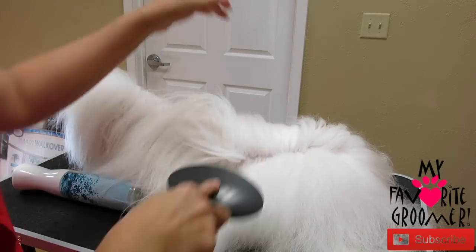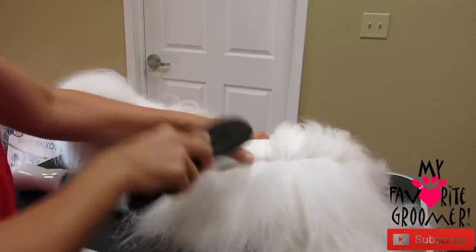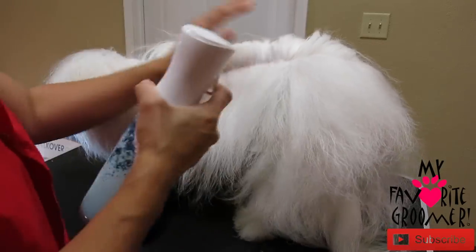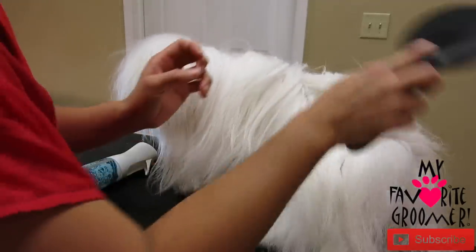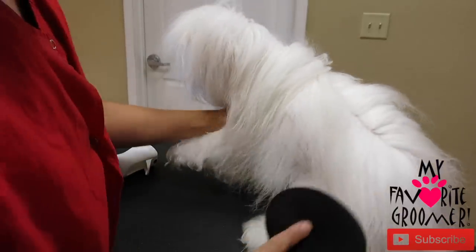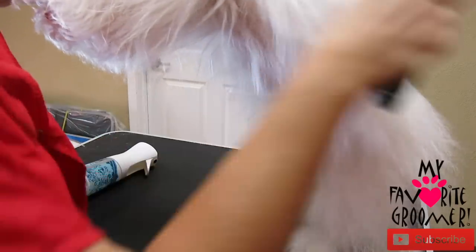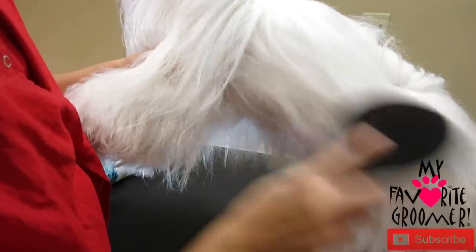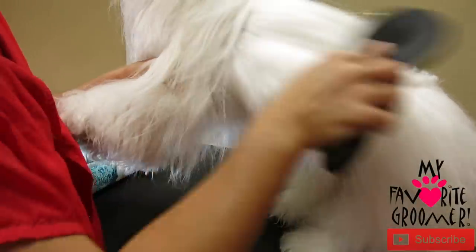I'm using the table to really dig in there, but you can see I'm barely just grabbing — not trying to touch the skin really. If you have that backing on the table or your hand, you can give it a little more support. Or if you've ever had long hair, you know what I mean. Got some knotting in there, I'm just going to shave that out, doing a sanitary after the brushing. You can kind of see I'm drawing a line this way now versus down.